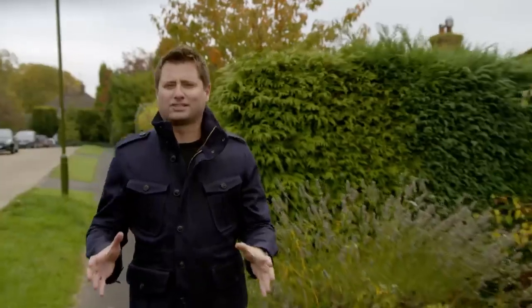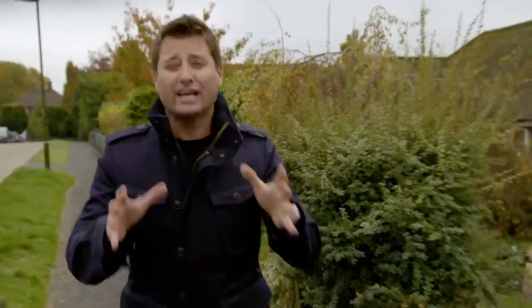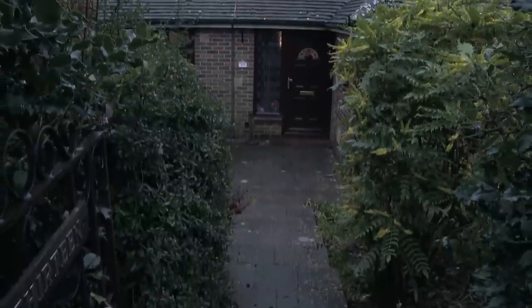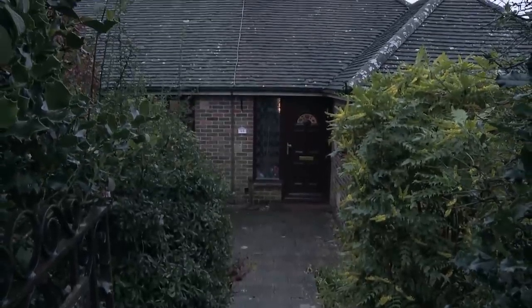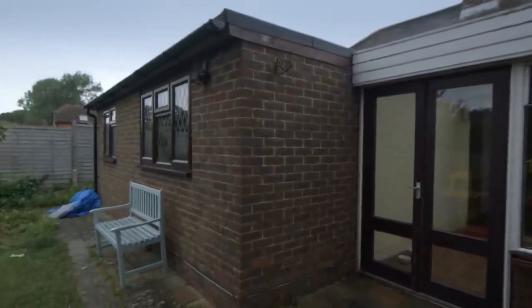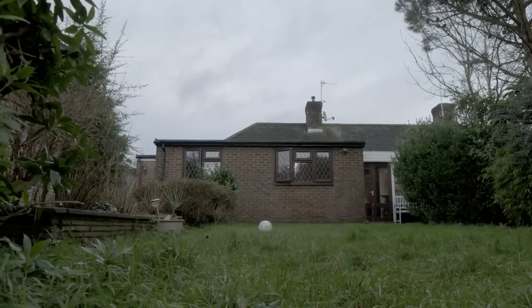When I first came to West Sussex to see Tammy and Stuart's 1950s bungalow, it was a sad and tired house that had really lost sight of what it was meant to be. The front of the house was dark, dingy and utterly uninviting. The back was even worse, strangled by terrible 1980s extensions that blocked access to the big garden.